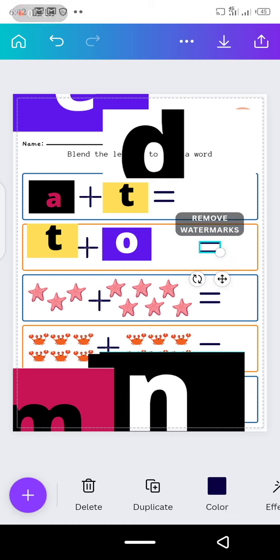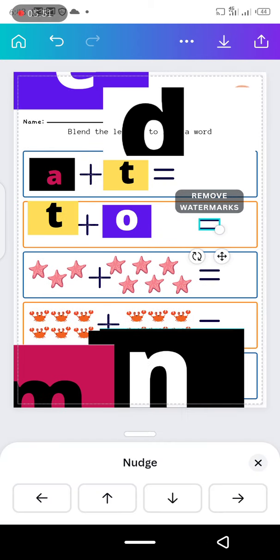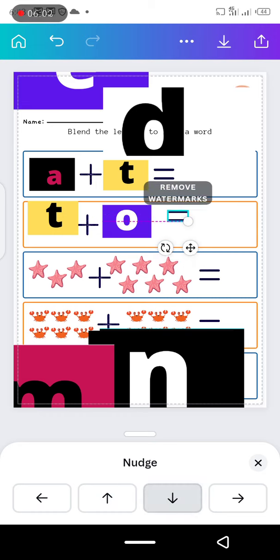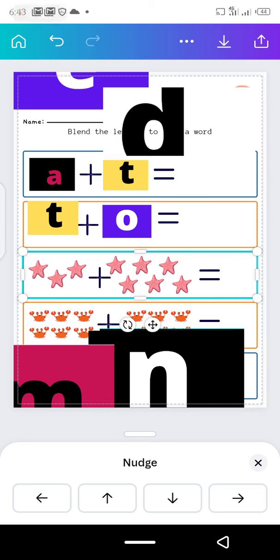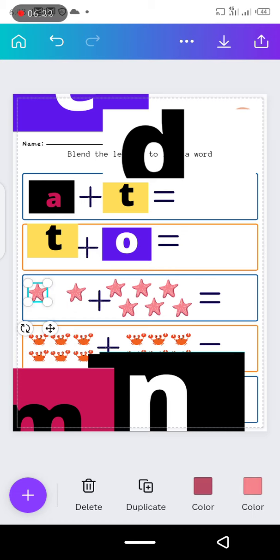T and O equal to what? Equal to two. I know why I want to work on this very worksheet like this, because I'm going to use it to show us another thing. When we are going to upload it in the automated worksheet platform, so we can have our worksheets uploaded there. So this is T and D equal to. So here, I can just come here and remove these ones too. I'm removing them. When you click on it, you click delete.